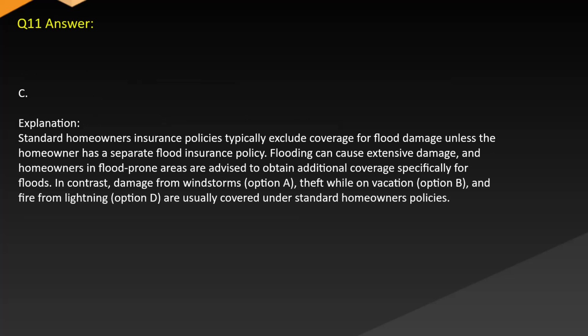Answer: C. Explanation: Standard homeowners insurance policies typically exclude coverage for flood damage unless the homeowner has a separate flood insurance policy. Flooding can cause extensive damage, and homeowners in flood-prone areas are advised to obtain additional coverage specifically for floods. In contrast, damage from windstorms, option A, theft while on vacation, option B, and fire from lightning, option D, are usually covered under standard homeowners policies.